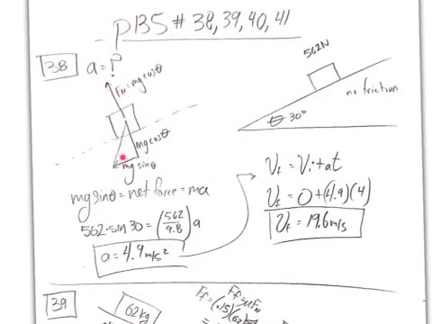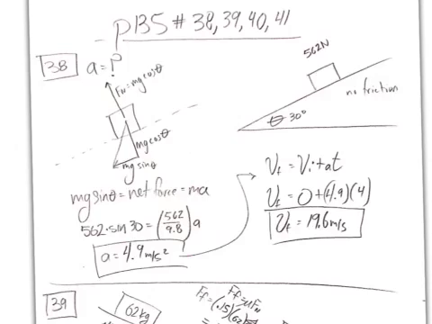Therefore, the net force, the result of all the forces acting on the block, the force that it actually experiences, the force that we use in F equals ma, the force that contributes to its acceleration, is this, mg sine theta. So mg sine theta is net force equals ma. Plug in our values. Notice how I'm doing weight divided by 9.8 to get mass. Okay, weight and mass are not the same thing. And solving for a, 4.9 meters per second squared, or half the acceleration due to gravity.